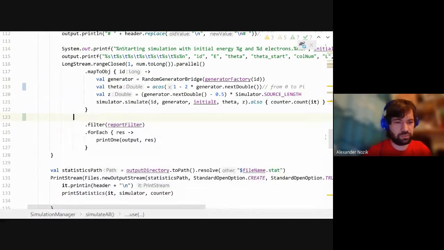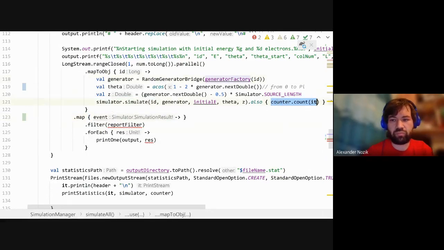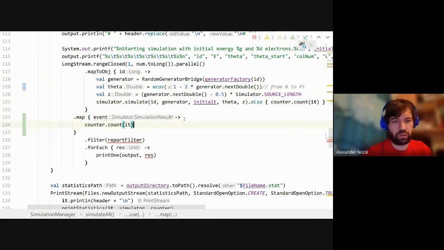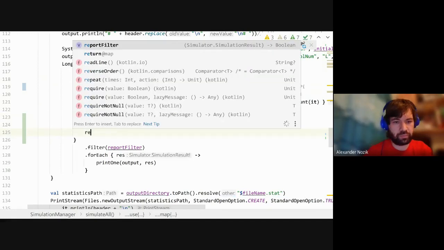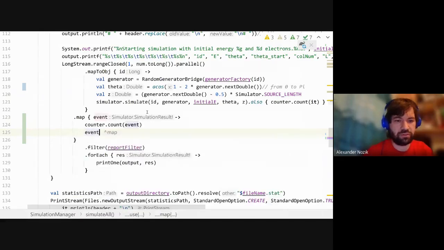We can do it this way, map, and then we are doing its event, and then returning the event from this lambda function and removing it here.